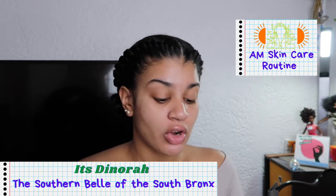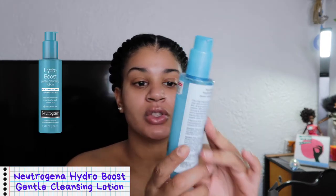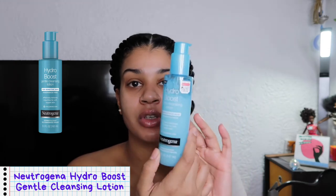I start off by washing my face with a gentle cleansing lotion by Neutrogena. It's more of a lotion consistency so it won't foam or suds up, which is gentler in the morning so you're not stripping away the moisture you're going to need for the rest of the day. I dry my face and sometimes use paper towels — I pat dry, I don't scrub, because I don't want premature wrinkles.